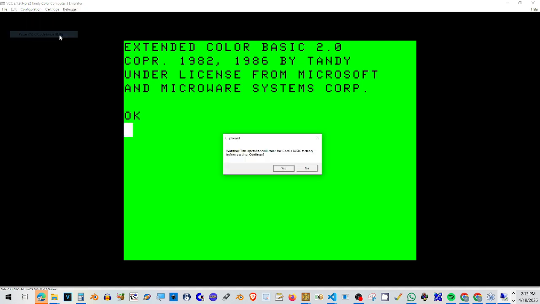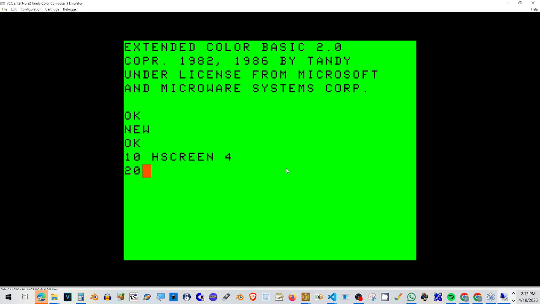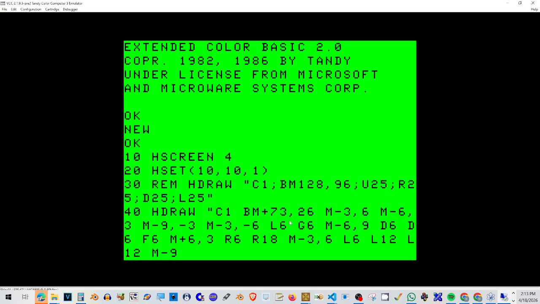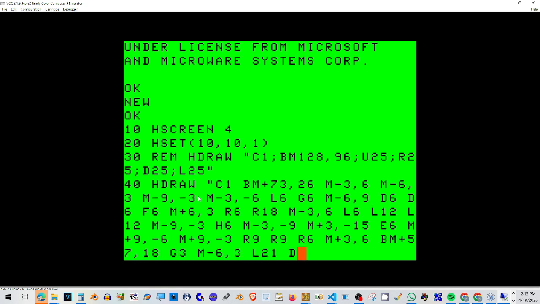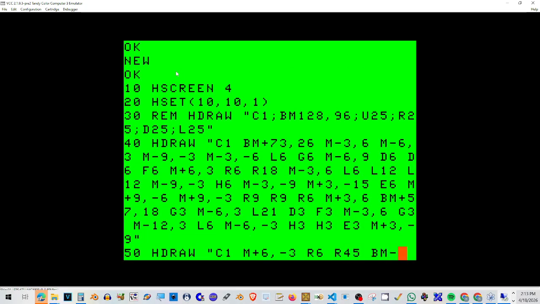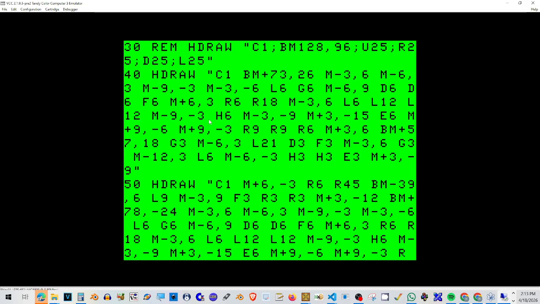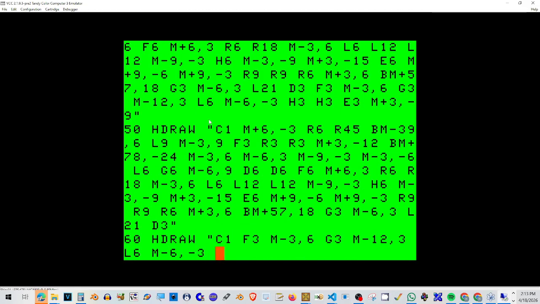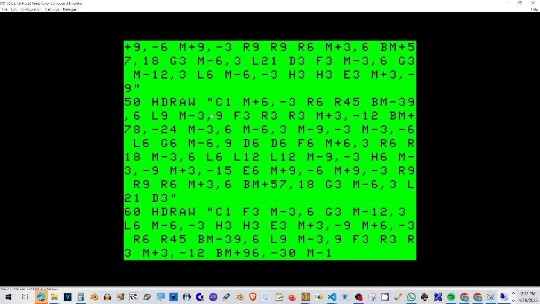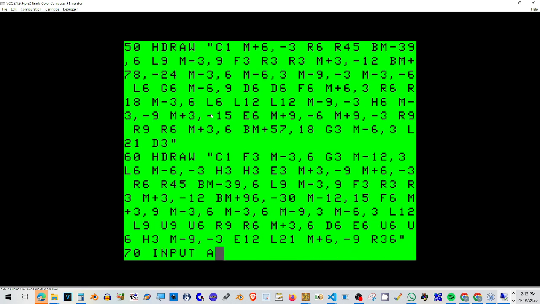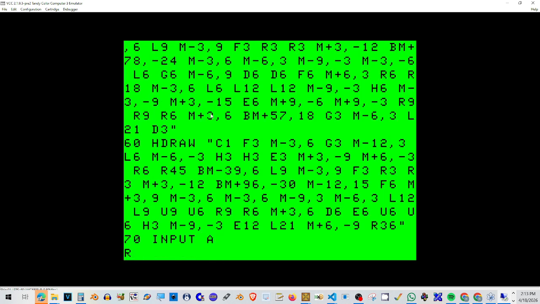So let's do that. And what I was worried about before was that thinking the lines generated by VecDraw would be too long. And nope, CoCo 3 Basic just handles the line length just perfectly fine. So, there's no problem there. That's not one of the things I have to deal with. But you have to see this. It's kind of impressive. So I'm just going to hit run now.